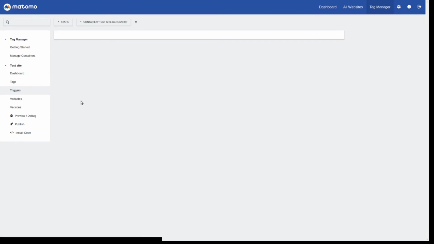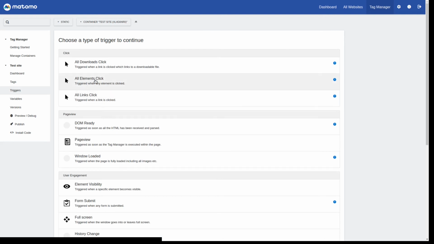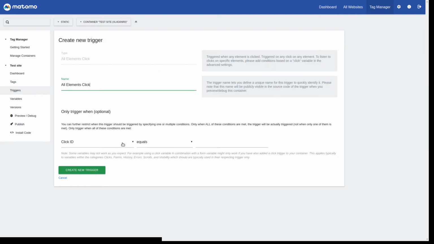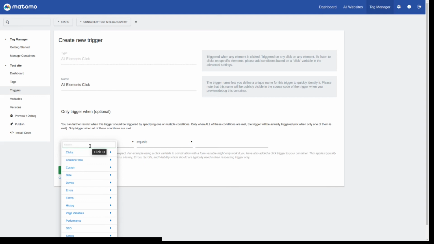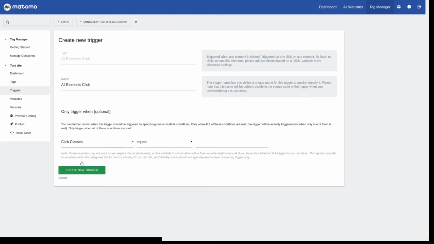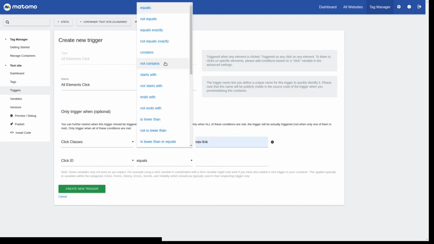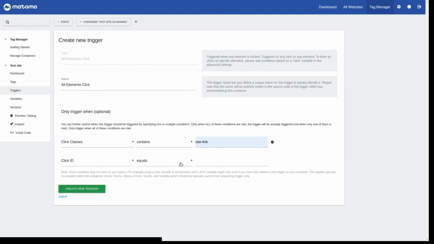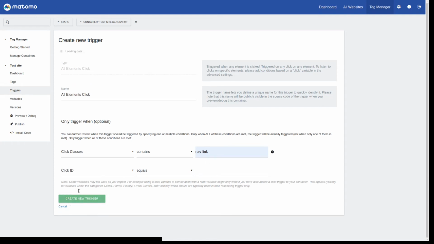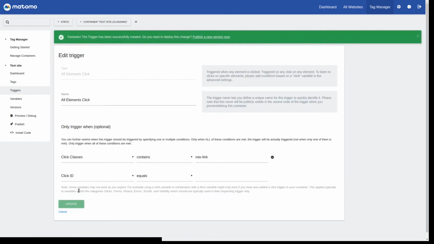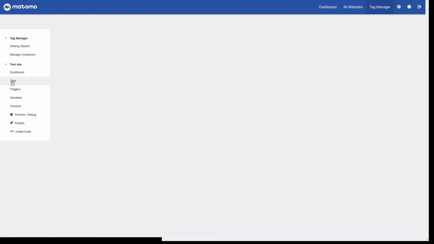So we create a new trigger, all elements clicked, and we only want this to trigger when the class contains the nav link, because there were two different classes in there. So our trigger is all set up, and now we just want to set up our tag to send the event.